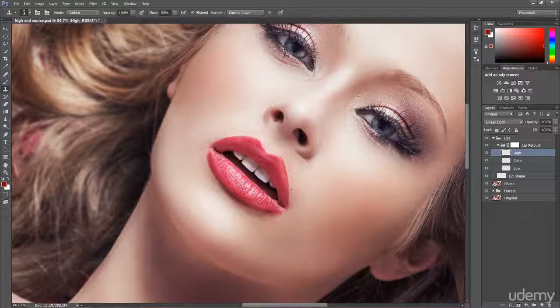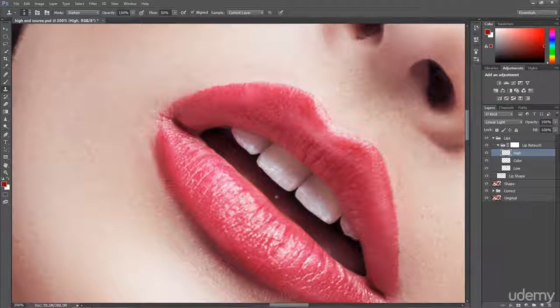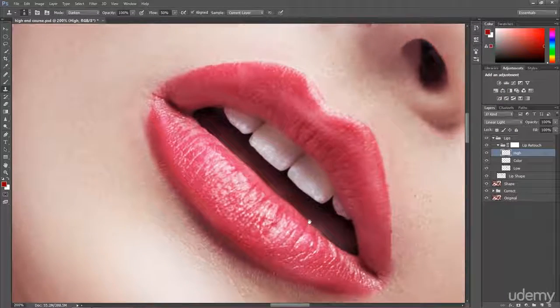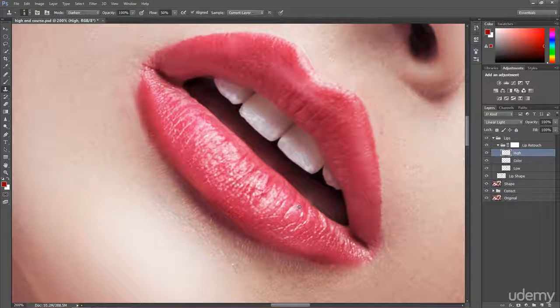As you can see, they look a bit better, but still I have some of the parts I need to remove, I need to work with. Some of them white dots which are actually way too strong.